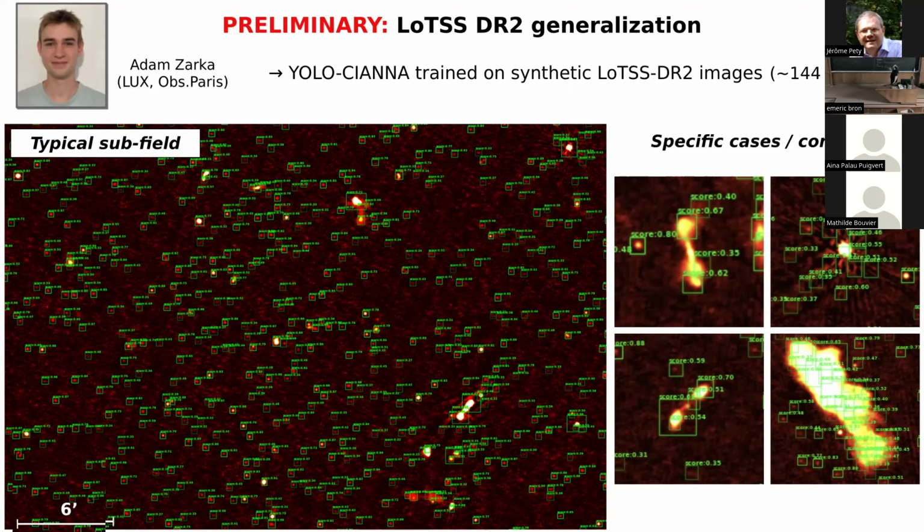Here we train on synthetic data, but that are tailored for this specific survey. Basically we use the same simulation suite that was used for the SDC, and we modify all the information so it can be run for the LOTS. Of course, we still have very typical issues. We still fail to properly detect the AGNs as a single source. We have a bit of artifact that remains, and very large sources that are not represented in our training sample are not recovered well. But this is a very preliminary result.